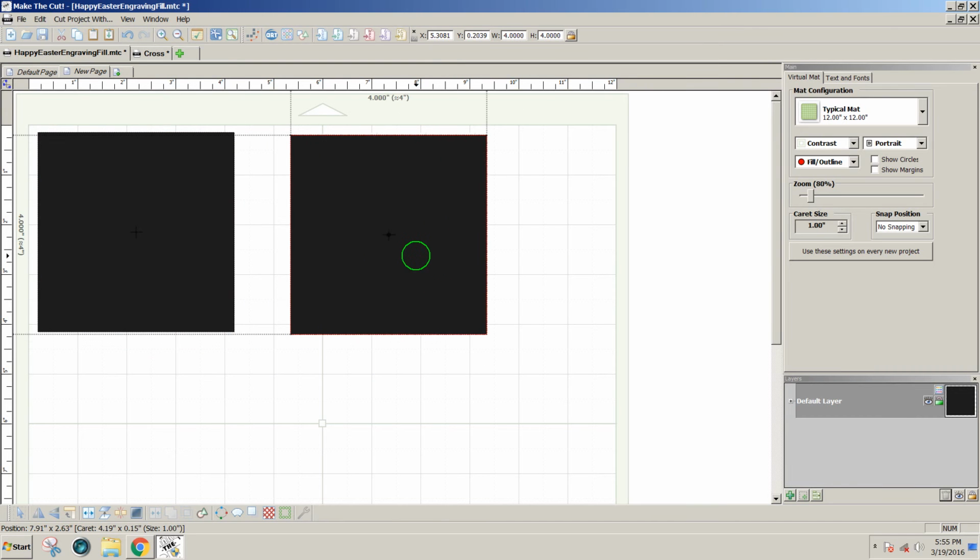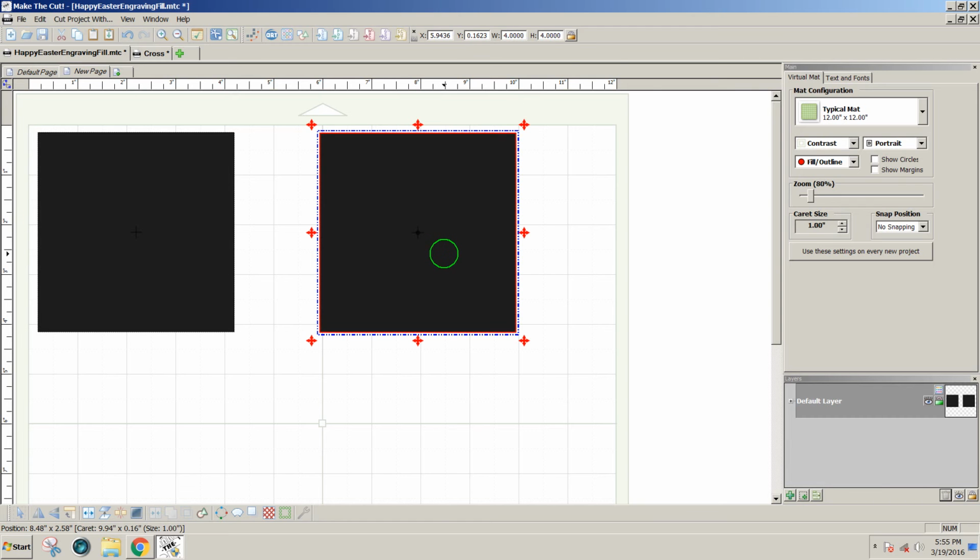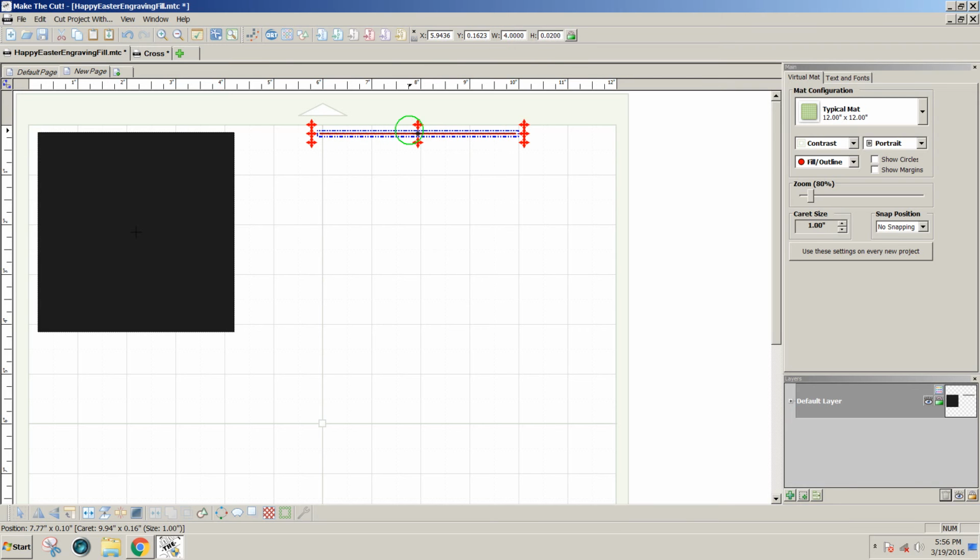When I'm creating a line fill, I'm going to take off that lock and make the height of this box 0.02 if I'm doing 2/100ths of an inch fill, and then press enter on the height, and that gives me my initial line. Notice that it's still 4 inches wide like my original would be, but now I'm going to duplicate this line many times so that I can use it as a fill.